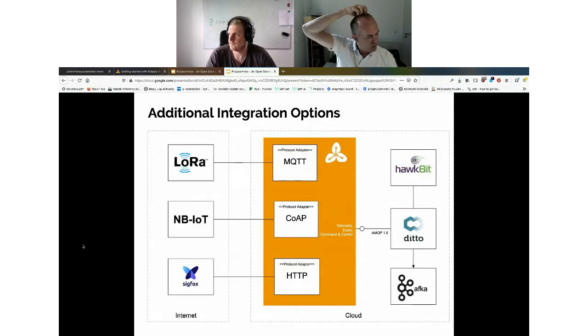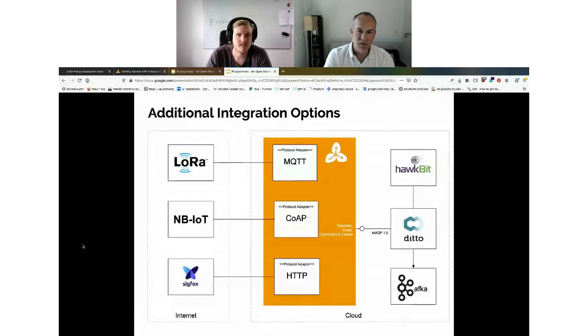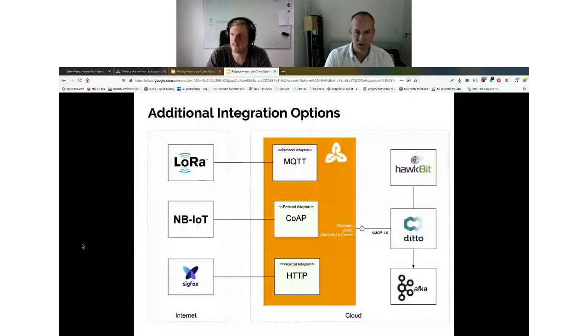A lot of interest has arisen around LoRa and NB-IoT. We are planning to implement tighter integration with some of the more prominent LoRa network providers, for example, The Things Network or Actility. Then NB-IoT is something that is being pushed quite strongly from the telco providers. So the Deutsche Telekom, for example, have an offering in that area. The devices that they use can, from our point of view, be easily connected to our CoAP adapter. That is something that we want to do.